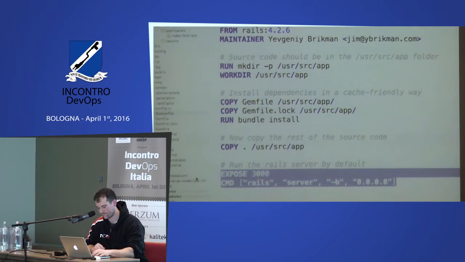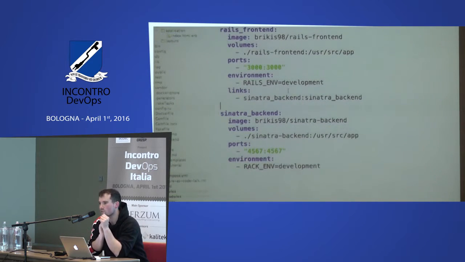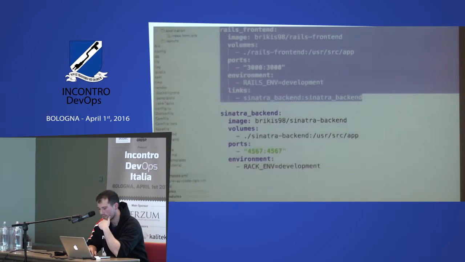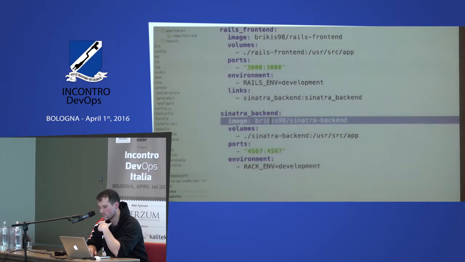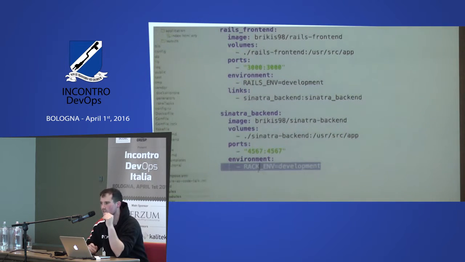So this is huge. Now, one last thing I want to show you guys about Docker, which is very, very handy, which is this. Docker comes with a tool called Docker Compose, which is a way to work with multiple Docker images. And so you have a YAML file, and here I define my two microservices. This is the back end, this is the front end. And you basically, for each one, specify the image to run, some ports to expose, you can specify environment variables, all sorts of stuff.